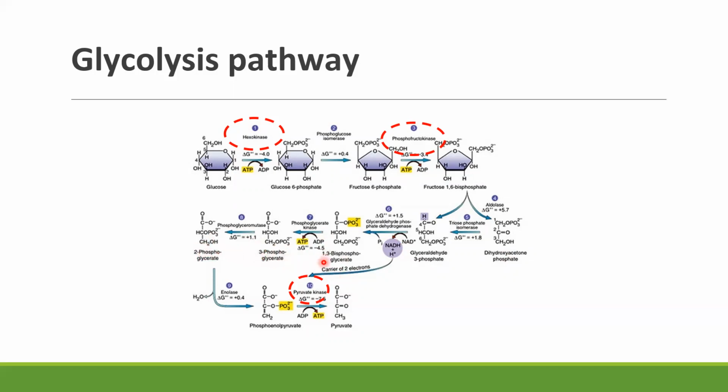And anything generated will give me 2. So in this step I will have 2 ATP, not 1, and in this step I will have 2 ATP, not 1. That gives me 4 ATP. If I subtract the 2 ATP used here from these 4 ATP, this gives me 2 at the net. These steps are important for red blood cells. I will pack it in just 10 minutes, but here, come and focus on this.